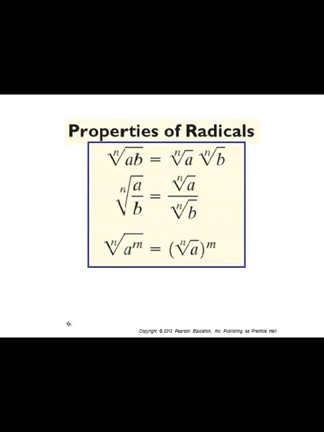Okay? All right, let's talk about simplifying radicals. That basically means pull out as much stuff from under the radical sign as you can. And also, it means combining any radicals that you can. Now, here are some general properties for you to look for. The nth root of a times b is the same as the nth root of a times the nth root of b, and vice versa. The nth root of a over b is the nth root of a divided by the nth root of b.